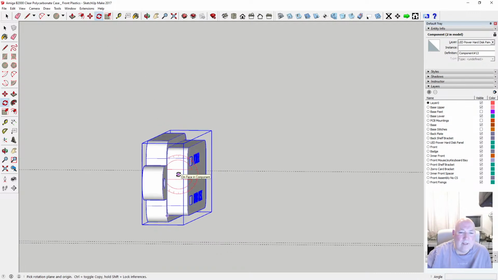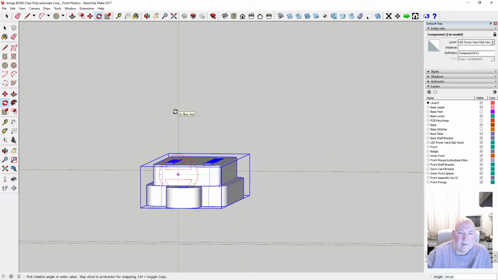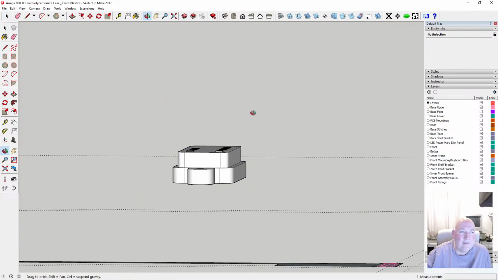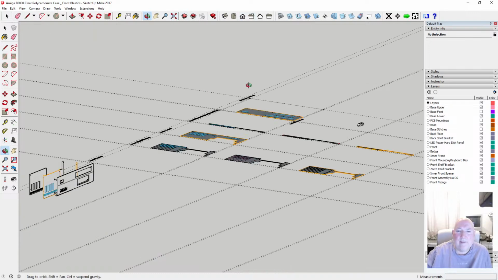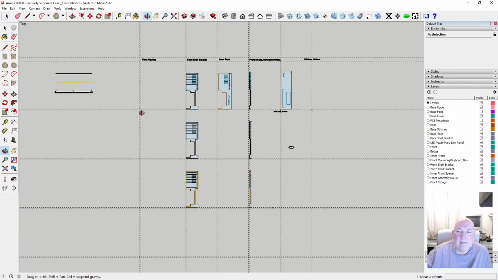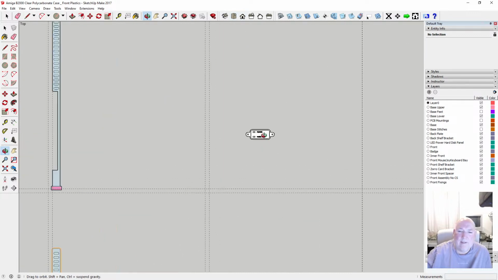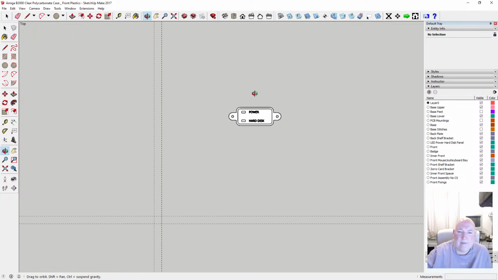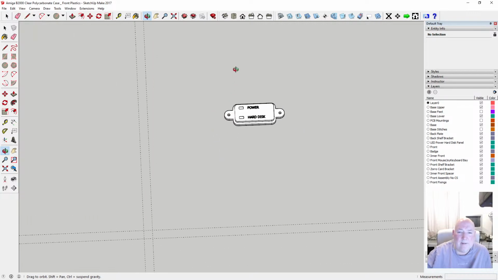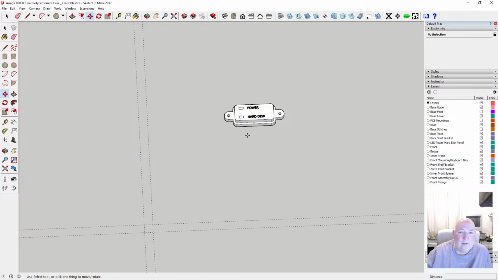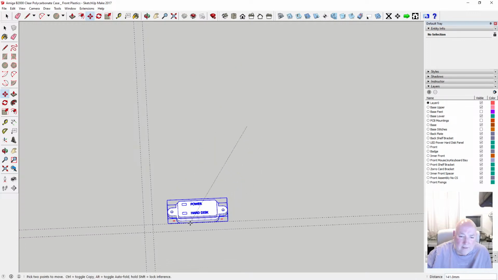Right, let's lay it flat. Okay. Right, so we've got that thing there. It could just stay that way up, it doesn't matter. Let's pull it down here to the line.